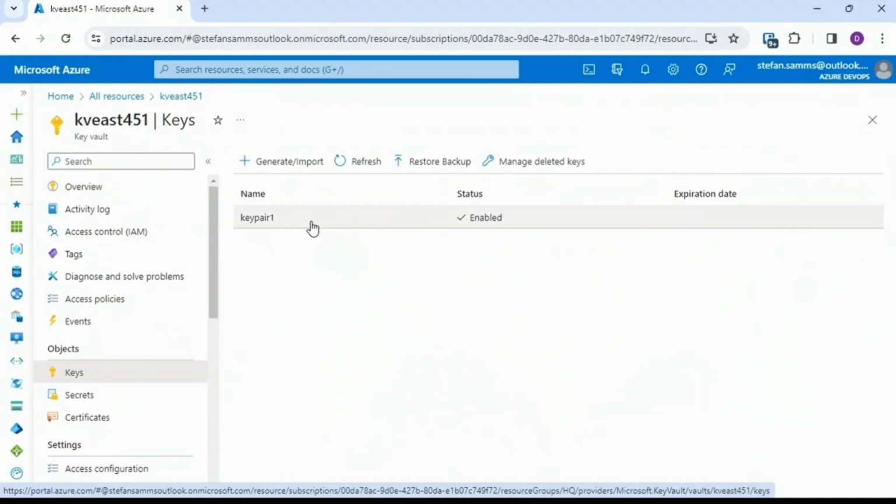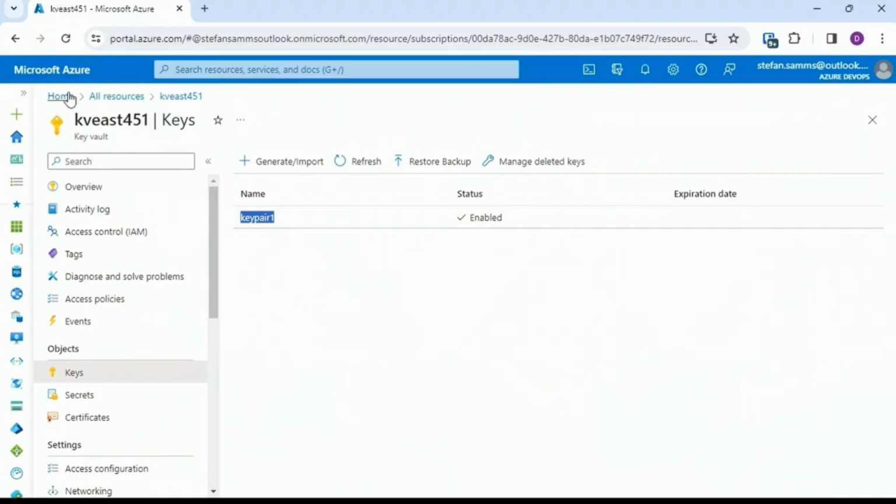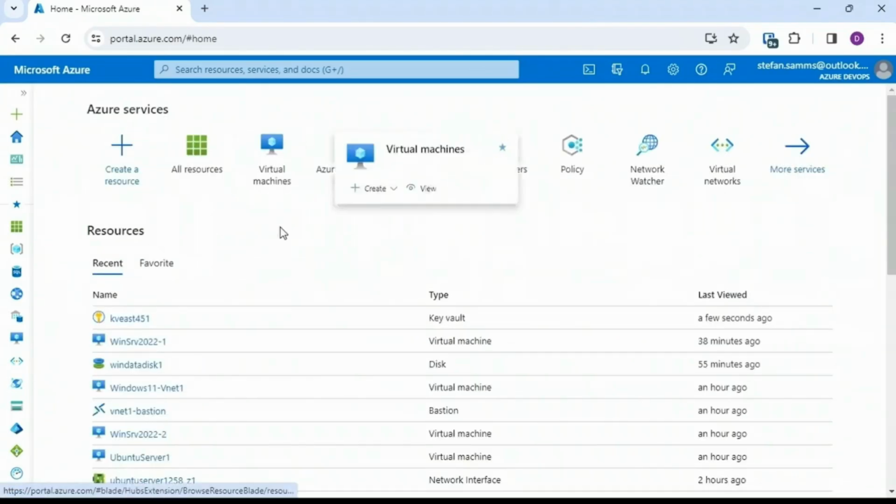Now you can use that for a multitude of things. Use it to encrypt a storage account with a customer managed key, which is what that one is being used for right now. You could use that same key pair for virtual machine disk encryption, or you could generate a new key pair. It really doesn't matter. We're just going to reuse the same key pair. So we know that that prerequisite is in place.